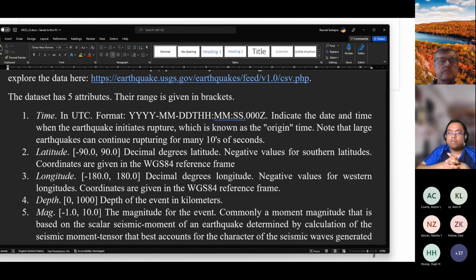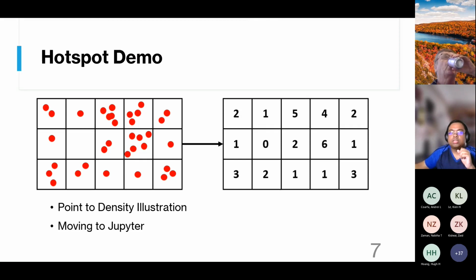So, let me show you. This is what discovering a grid would look like. You take all the earthquakes in the CSV files that have been given, and create a density estimation of those. You divide it into grids of some particular value, and then estimate how many points fall within each grid, and how this changes month after month. So which are the high values, which are the low values, things like that.